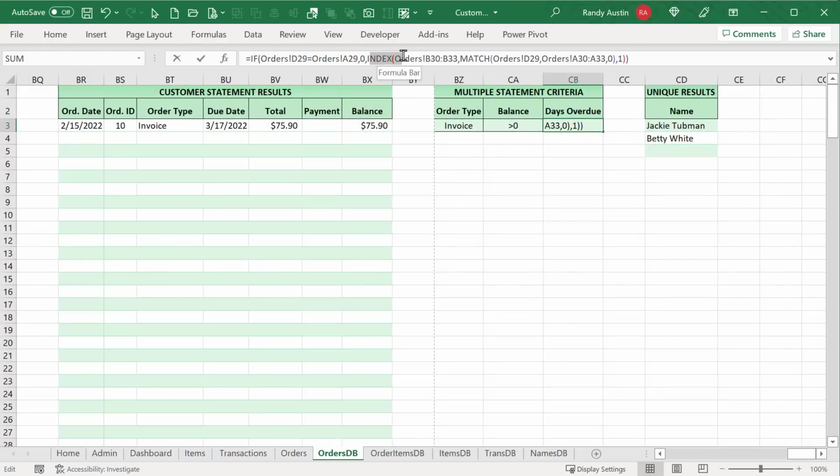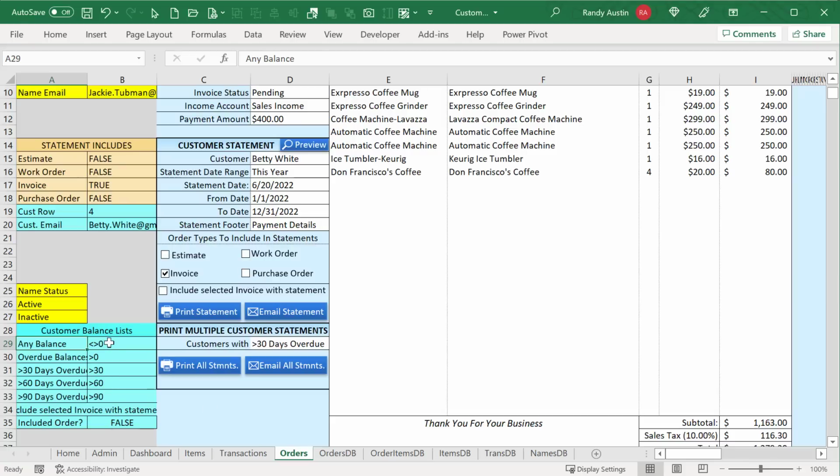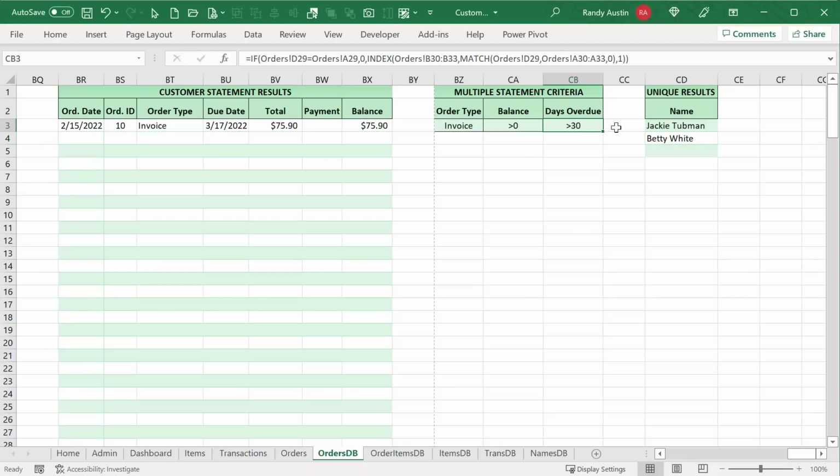Then I want to index B30 through 30. This is our named range. And I want to use a match based on D29. Basically, I want to extract whatever's located in here. So I'm going to index B30 through 33, I think, or 29 through 30, actually. I'm going to index that, but I'm going to use a match. I want to match whatever's located in D29 so that I know the row it's been found. Once I know the row, I can extract whatever's in B and place that directly inside here.